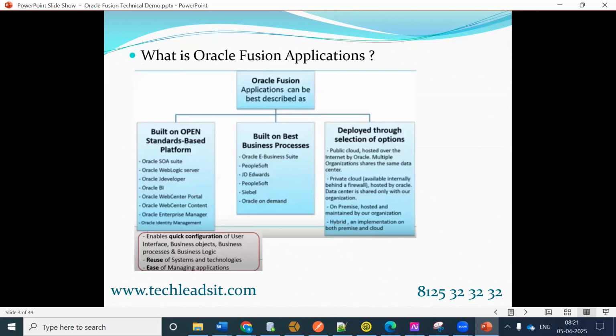So first of all, what are Oracle Fusion applications? Nowadays, everyone is saying we are working with a cloud system, and my system is an on-premise, non-cloud system. So what does that mean? What is the difference between your cloud and the non-cloud system? Anyone? I could see from the audience list that some of the members have been working with Fusion applications as well. So what do you mean by a cloud system? Anyone, please?